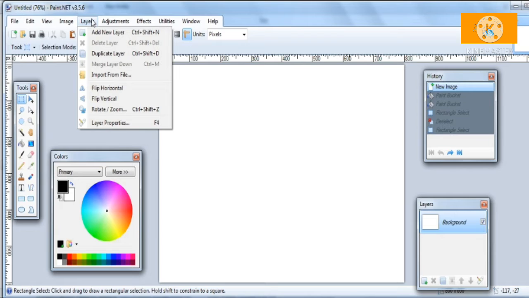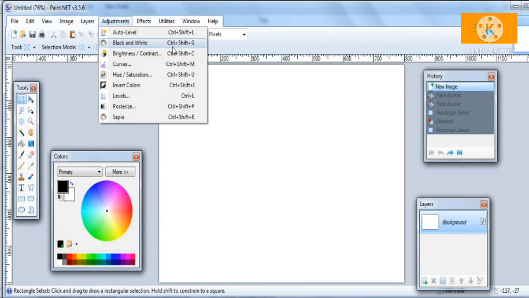And under layers, this gives you the ability to add a new layer, or to duplicate a layer. Let's say you have a layer of a checkbox and you want another checkbox. So you just choose that checkbox and then you can duplicate that layer. Now I'm going to talk more about layers in future videos. But layers are your friends, and layers definitely make your life easier.